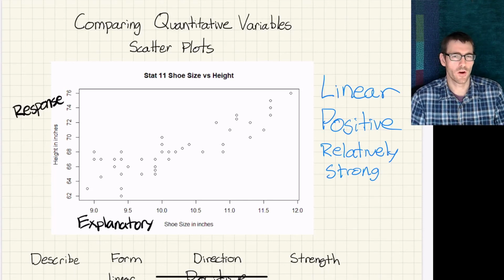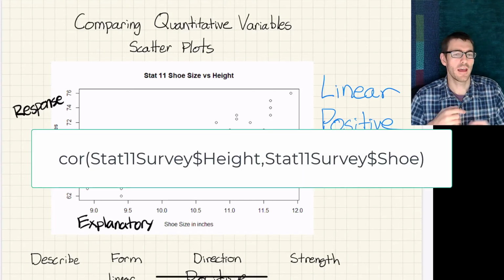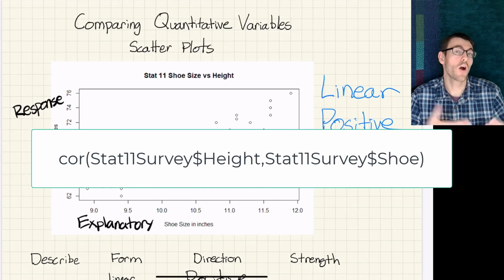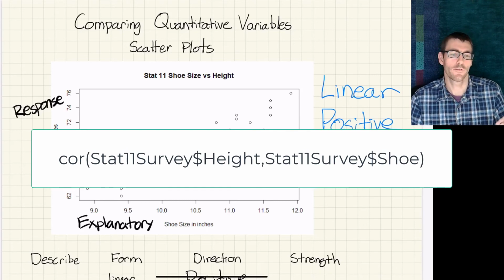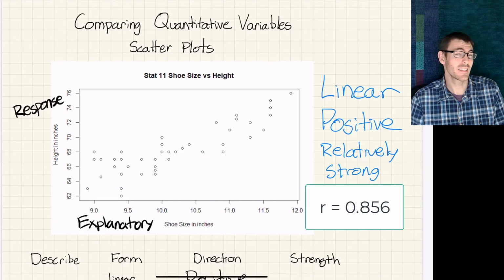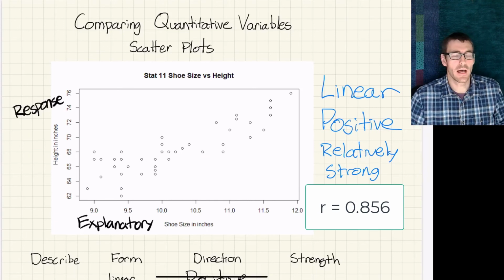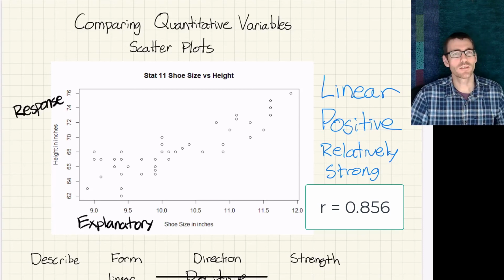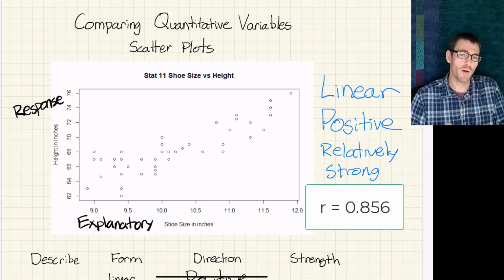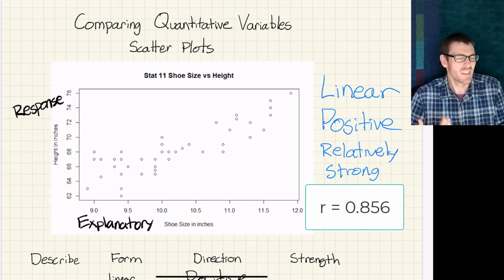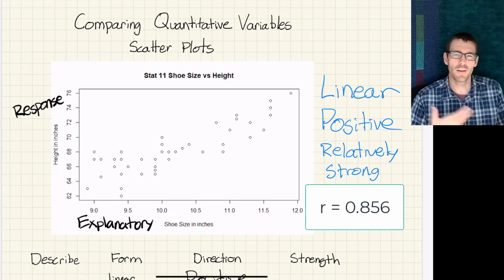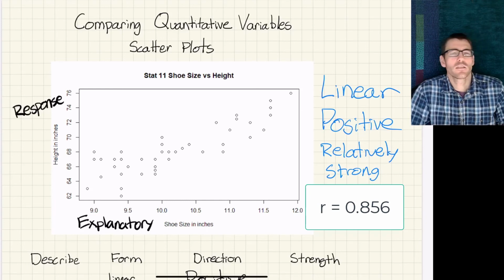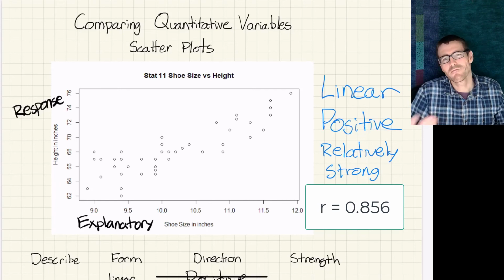We can ask R to do this for us using the correlation command. So this is what I typed into R, and apparently the R value, the correlation coefficient for this, is 0.856, which is actually fairly high, even though there are some points that don't necessarily follow this linear relationship. For the most part, we can certainly see a trend. So an R value of 0.8 is pretty strong. And again, a lot of this is fairly subjective, but that's enough to indicate that, yeah, maybe there is some sort of trend happening.